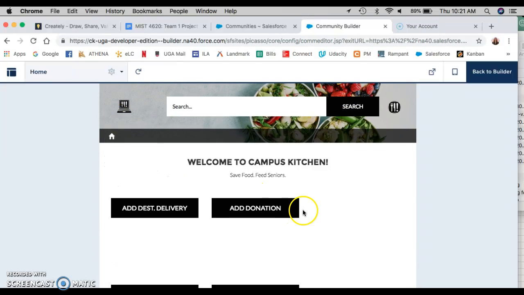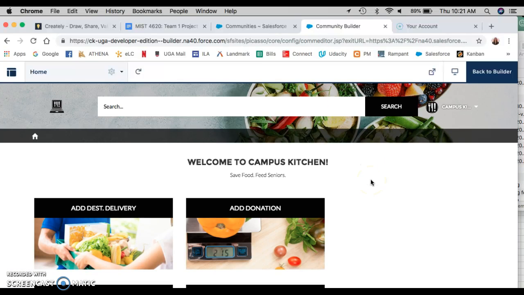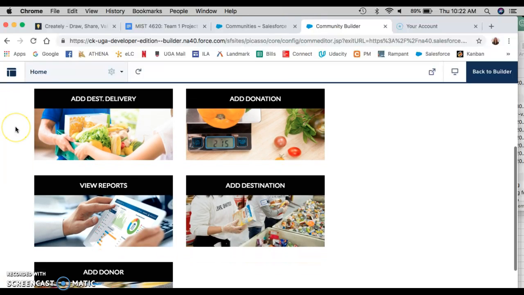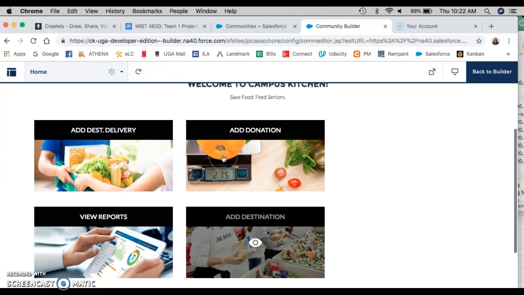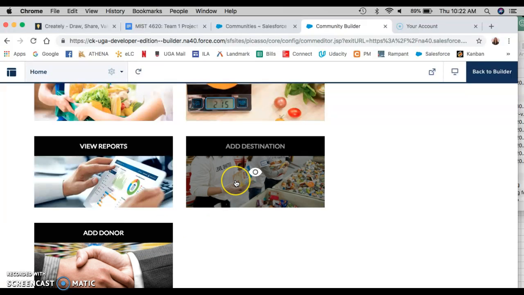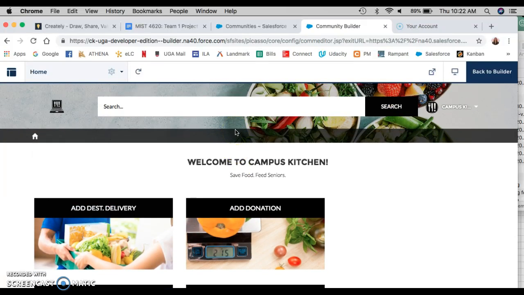So lastly, an important thing to mention here is they said they want the view to differ based on tablet and desktop. So if you were to be an administrator, this would be your view, essentially the same. And we organized these tiles strategically to have the most used near the top and then the least used near the bottom. So you're going to have donation and delivery instances, probably multiple per week. You might view reports once a week, a couple times a month. And then you're going to add a destination and a donor probably once or twice a year. So we've reorganized these in this Sprint to better accommodate for usability, and hopefully the volunteers will benefit from that.